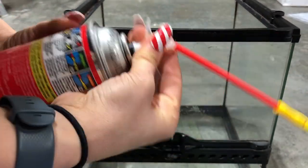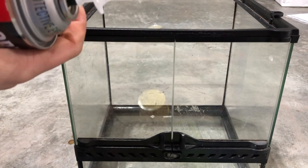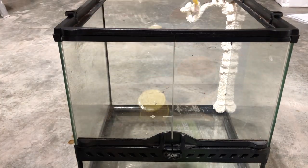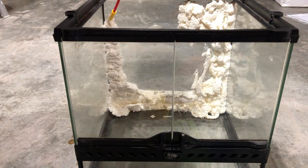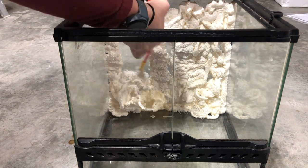And then this is probably the funnest part, is just spraying this on here. It kind of creates crazy little splotches and stuff. You definitely don't have to be precise in any way, as you can scrape all of this off if it ends up being too much or too little. You can always add more.